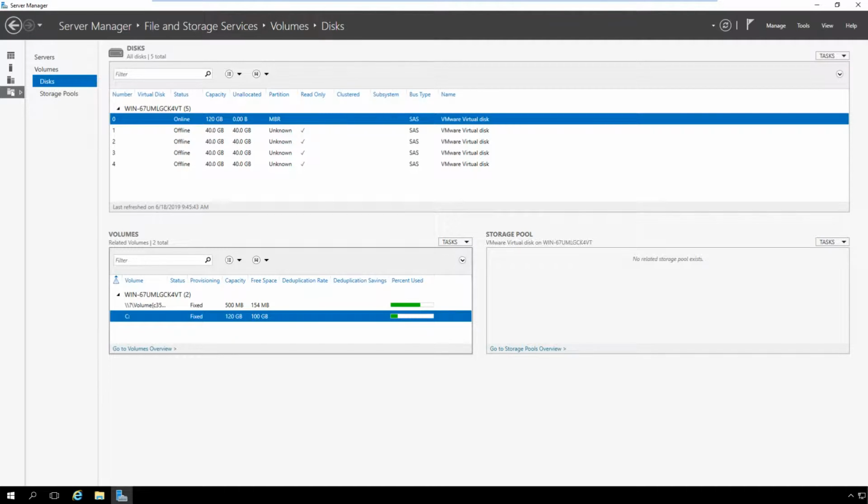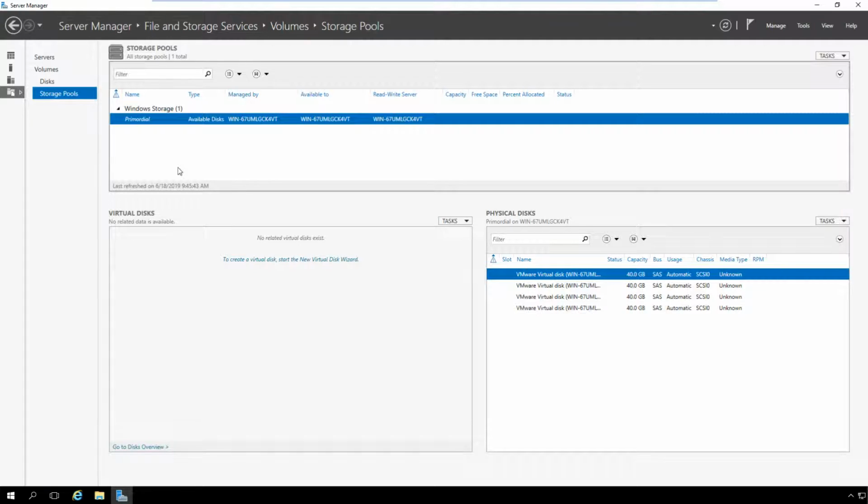With Windows Server 2012 and beyond, and we're looking at Server 2016 here, you don't need that. They actually built a lot of this in. So let's go through the process of setting this up. The first thing we want to do is create a storage pool. We'll come over here to Storage Pools, and what we see is what's called the Primordial Storage Pool. When we have this selected, all the physical disks that are unassigned, which are the 4 additional disks, not the operating system disk, are in this primordial pool.